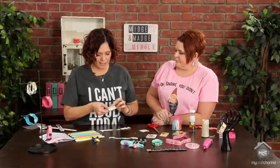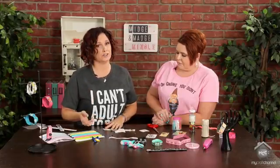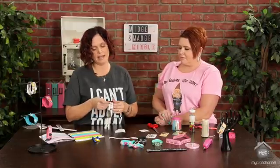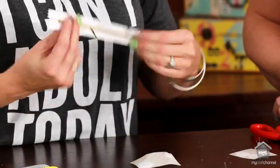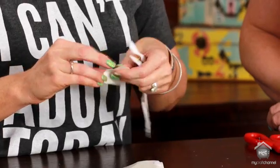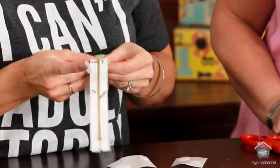Then you just take your little Velcro. And these are sticky dots, and we just got ours at Walmart, but you can get them at any sewing store. You can kind of guess where you want it, but I have found out that I just put it right here where the zipper ends. And then on this side, you want to make sure you use the two opposite ends or else it's not going to stick together. I almost messed that up. I think I actually did and had to start over.